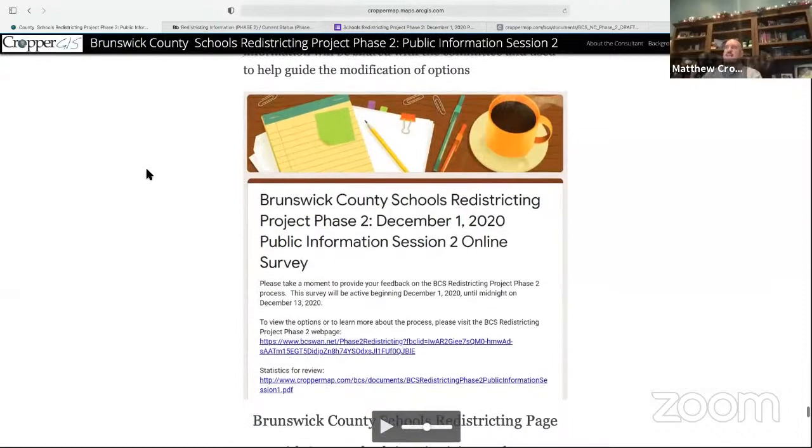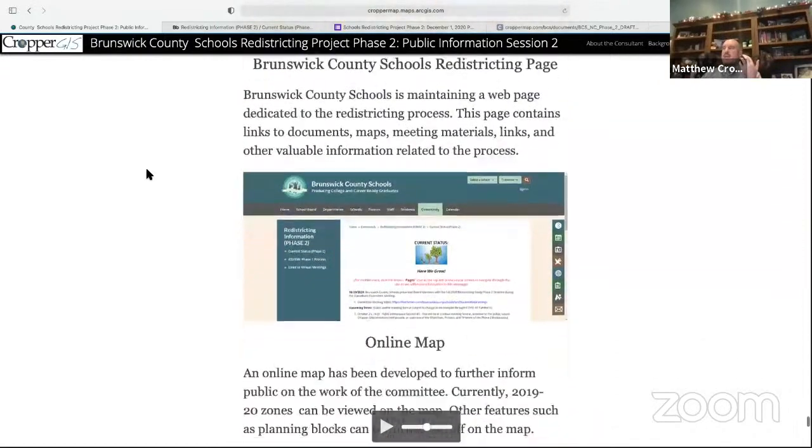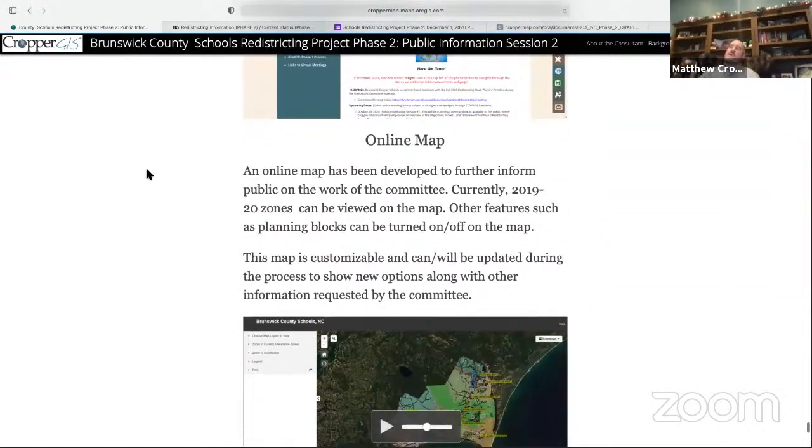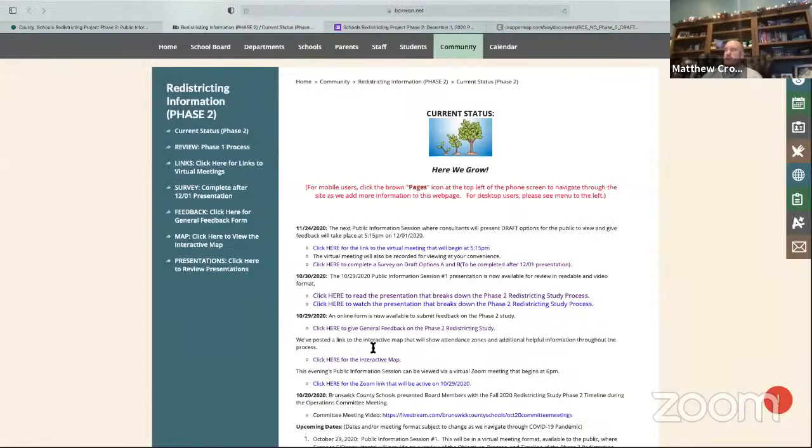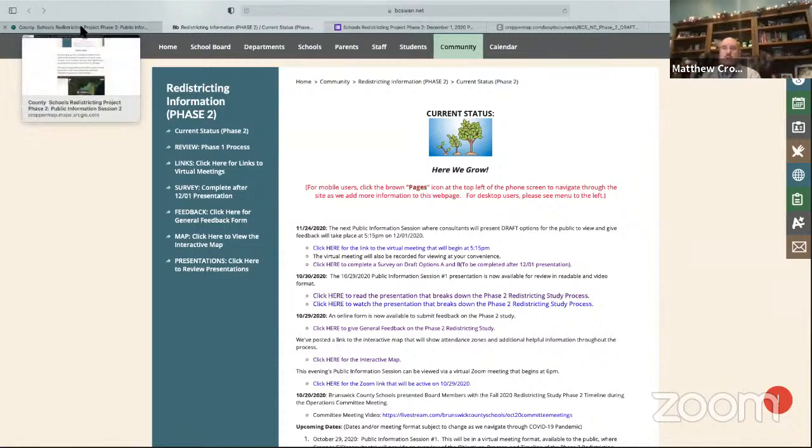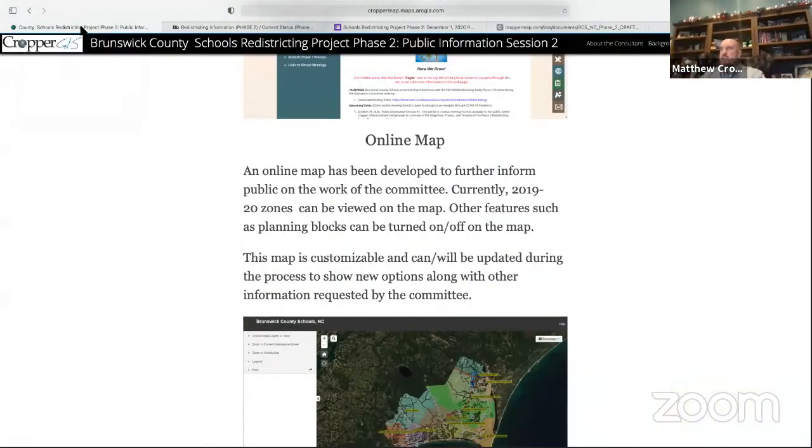But in addition to that, there is a general feedback form on the redistricting page that at any time you can go to, and you'll see it along with the timeline and links to the interactive map. So I encourage you to go to the district page to really get access to these resources. Everything is on here. And if you can't find something, you can even ask a question in the general feedback form. As we look at the questions, we'll respond to you and reach out to make sure that you're clear.